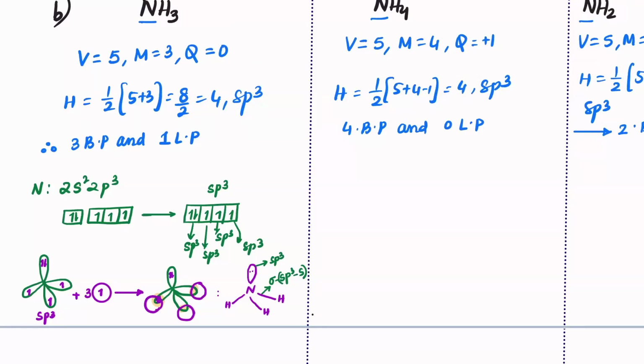Sir, here why aren't we taking 1s2 into consideration? Like why only 2s2 and 2p? 1s2 is not the outermost orbit. See, the bonding is always subject to outermost orbitals. Got it? Inner orbitals are already in a stable form and they cannot be used as long as outermost electrons are present. And how many hydrogens are you expecting to accommodate? Only three hydrogens, right? So for three hydrogens, we require three unpaired electrons, which are already fetched from the outermost orbit only.